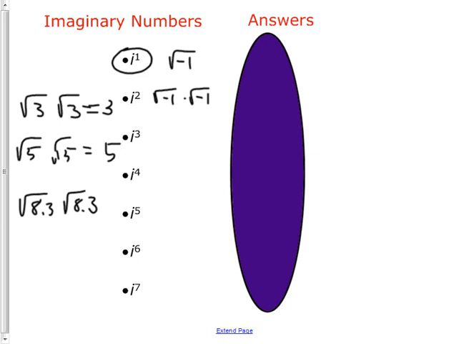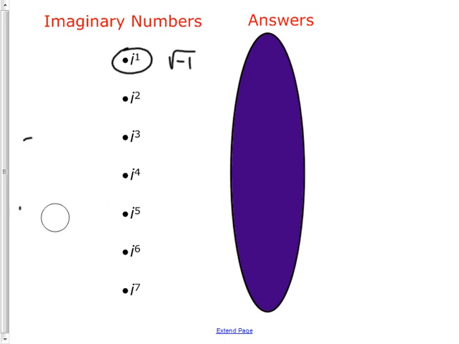So, given that, what's the square root of negative 1 times the square root of negative 1? Negative 1. And therefore, if i squared is negative 1, that is a really powerful thing on the ACT tests. They ask you this in different ways. A lot of times they'll say, okay, you've got 5i squared. They're trying to test to see if you know that really means 5 times negative 1, which really means negative 5. If you know that this is really negative 5, the rest of the problem is pretty easy, as long as you understand that i squared is negative 1.